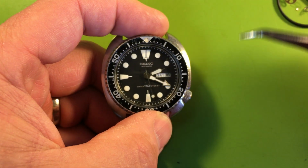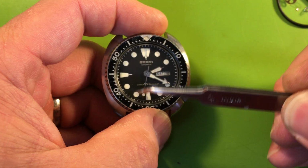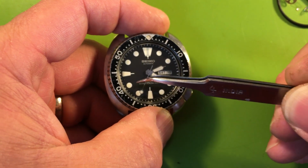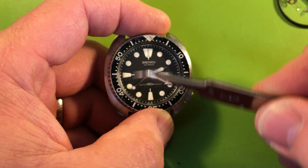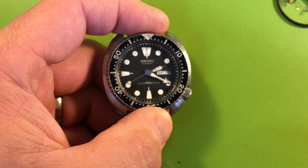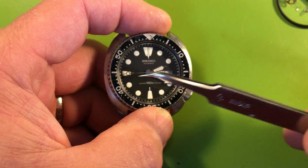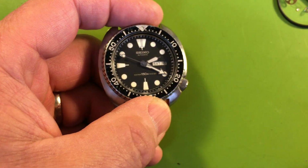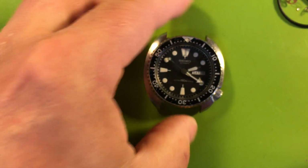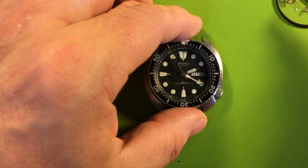Once I cleaned up the dial, and your dial had these little salt crystals that got sucked out of the lume by the water that was in there. But the nice thing is that they're water soluble. So when the underlying dial is okay, it's possible for me to very gently clean the dial, and they just go away, which is great. And then you have this original new old stock handset in here, which is genuine old Seiko, and it looks like nothing ever happened.